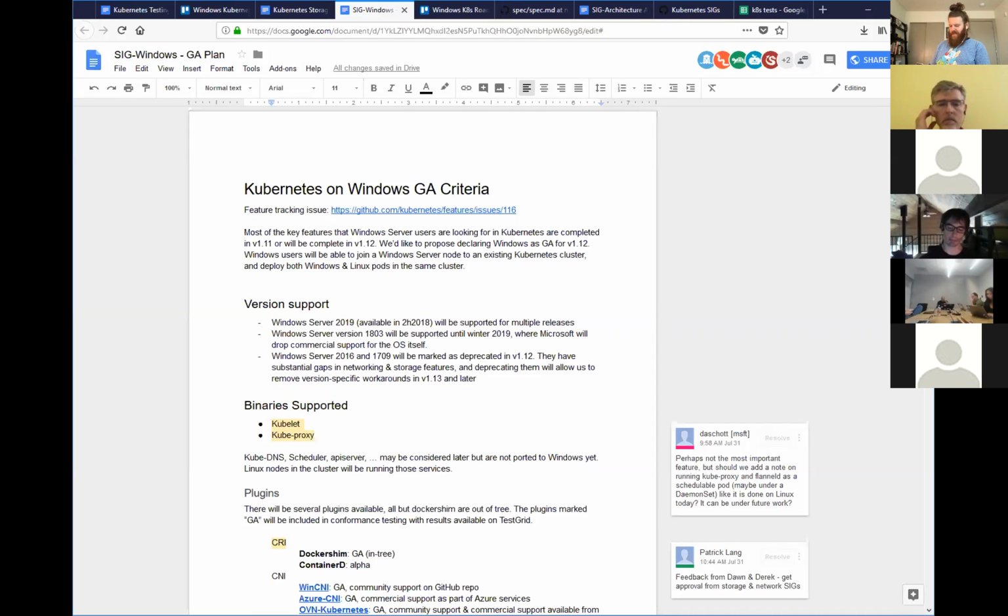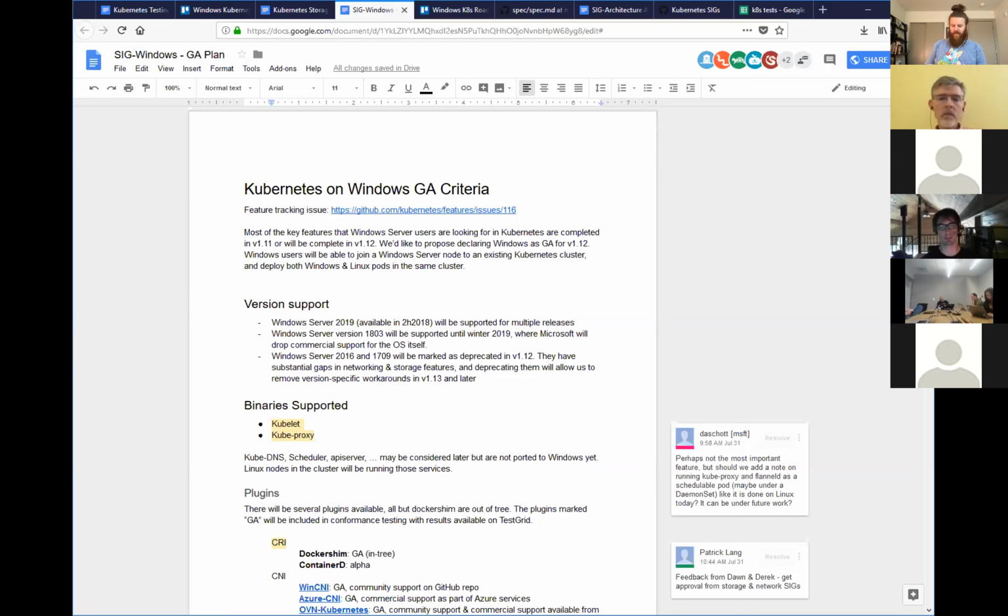And so now we're at a point where we're basically trying to close on stability bugs. We've got PRs open to get hybrid clusters with Windows and Linux nodes deployed from kube test, get results on test grids. We've got all these PRs open, which are all part of what I believe is necessary to get to GA, but I haven't been able to find any clear criteria on what it actually means to take a completely new feature like this from beta to GA. And so I basically just started writing, and that's what this doc I have is.